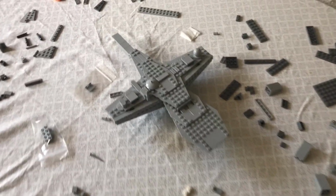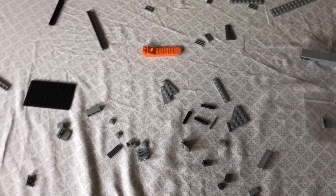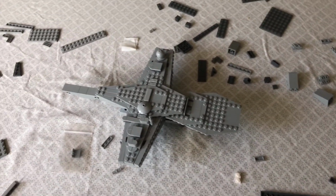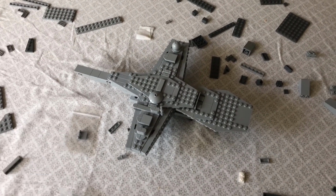So I just finished the last piece that goes into this, and there's a lot of extra pieces I noticed. I think I over-ordered a few of them because I wanted to make sure that if I lose one, I could have a couple, but there seems to be a lot more than I thought there would be. So that's just kind of weird. Like really big ones. And I'm just sitting here going, what? What happened? Whatever the case, I'm going to complete it now and look at how it looks.